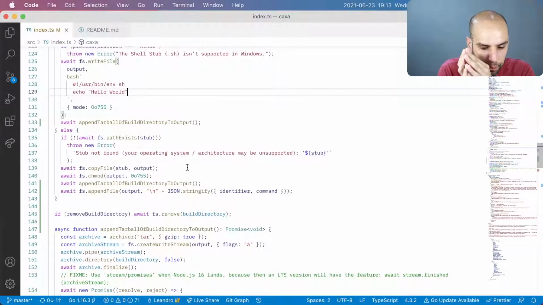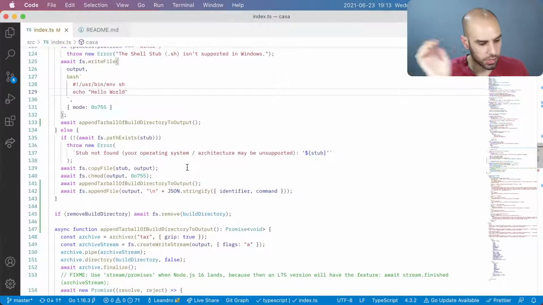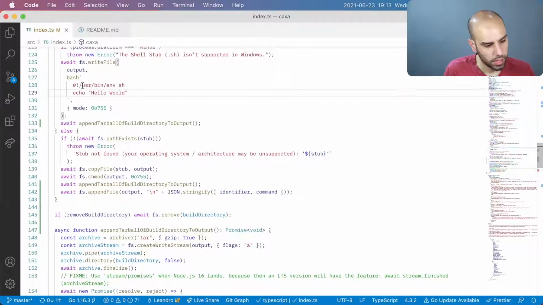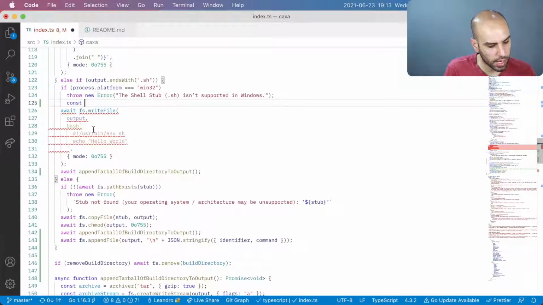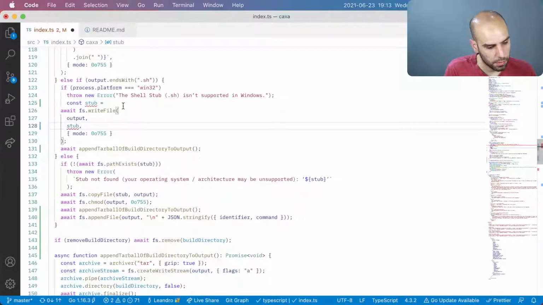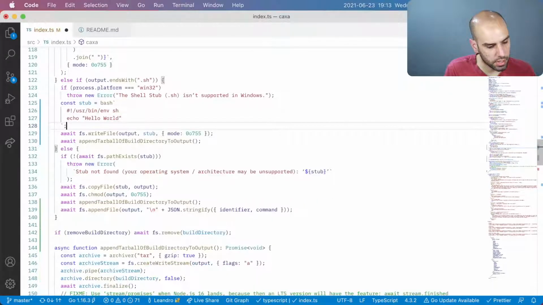So now I want to find where the tarball starts, and maybe we should extract this into a stub variable, because we will need to manipulate this string. How about we echo hello world and then some placeholder.